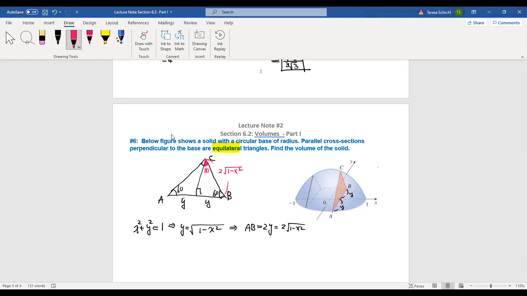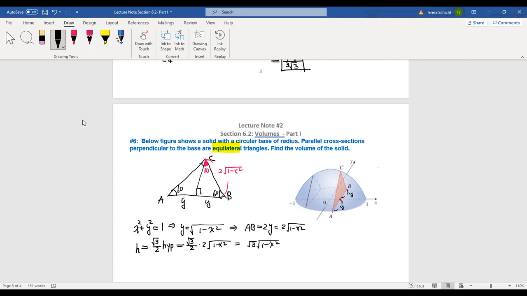And so based on the 30, 60 degree angles, what will the height be? The height will be what? Not 2/3, the square root of 3 over 2 times the hypotenuse, right? It's the hypotenuse here because of the 30, 60 degree triangle, so we know this one is 1/2. So the height will be the square root of 3 over 2 of the hypotenuse. Then the 2 times the square root of 1 minus x squared. So what is my height? My height is the square root of 3 times the square root of 1 minus x squared.